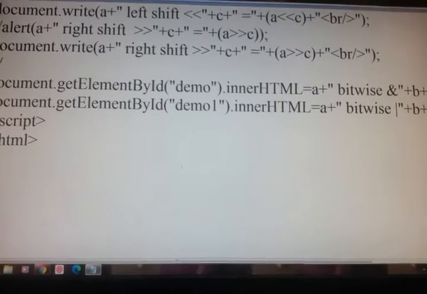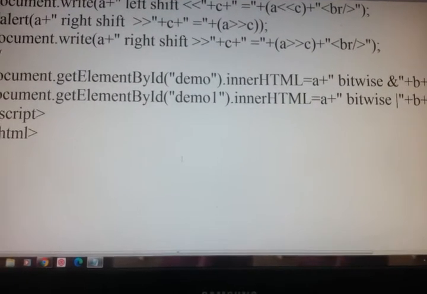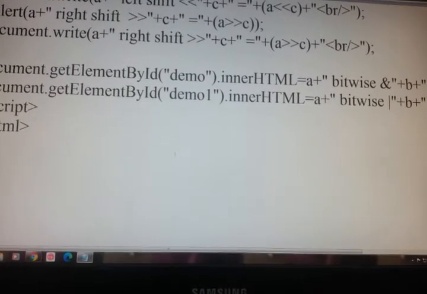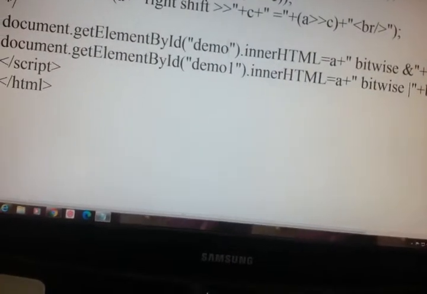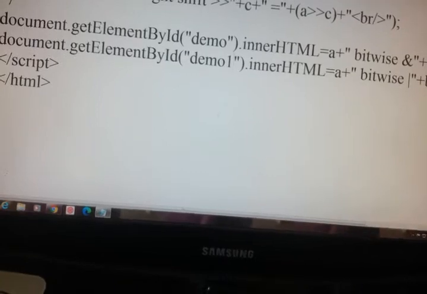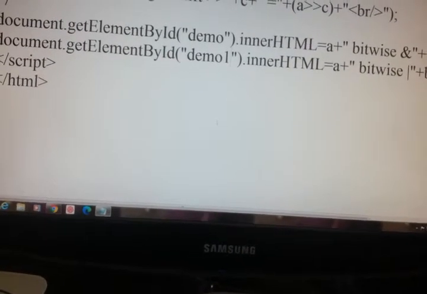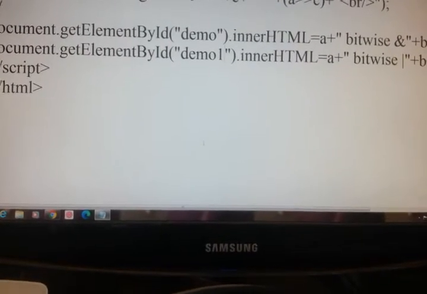Just now we used the same ID called demo, but we got only one statement output. Now to get two, we have to use different IDs. Like this, for however many statements we are writing, that many IDs we have to write.